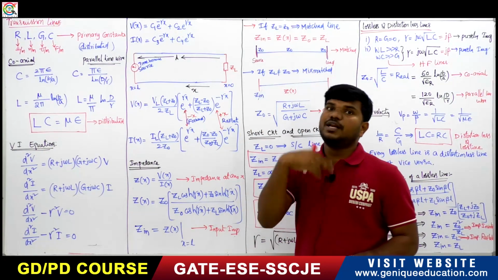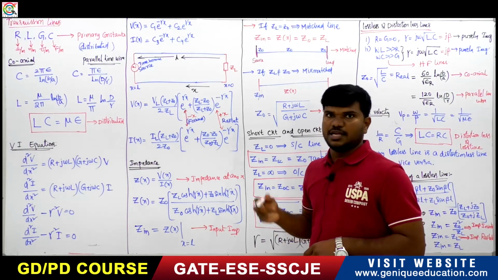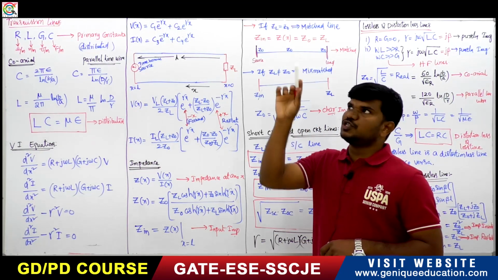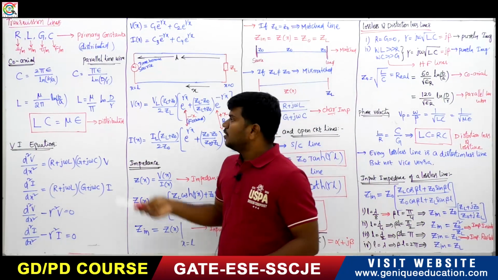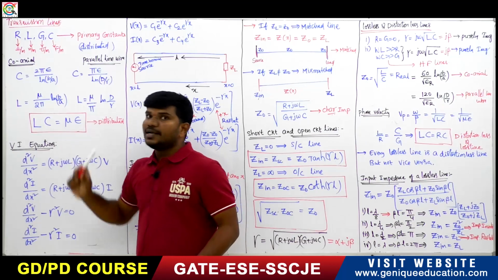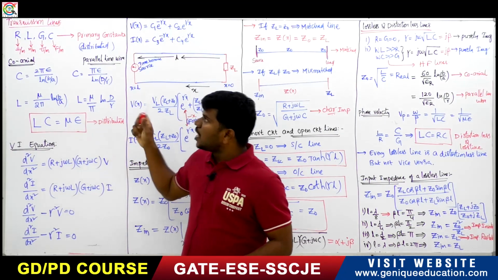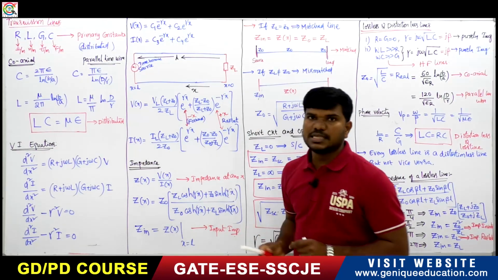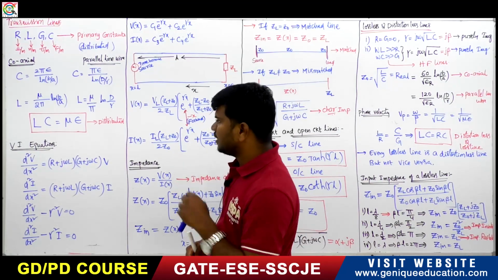By this we will define the phase velocity. Okay, already you know what the phase velocity is. Phase velocity Vp is equal to 1 divided by root mu epsilon, right? So instead of writing root mu epsilon, here we will write 1 by root LC. So you can also define the phase velocity by using L and C. Okay, so these are very important things you should understand.